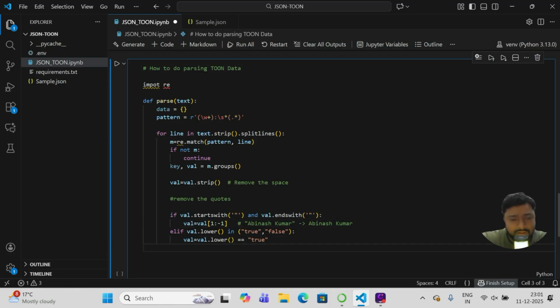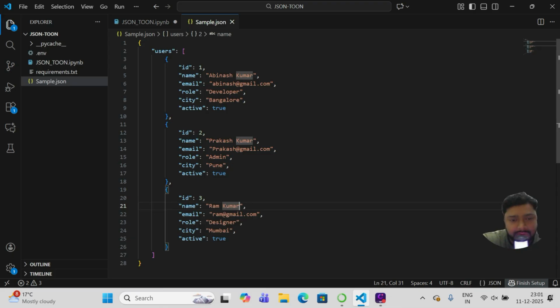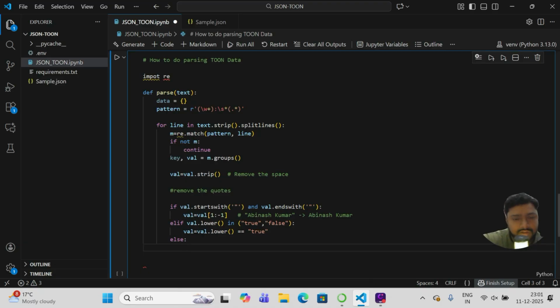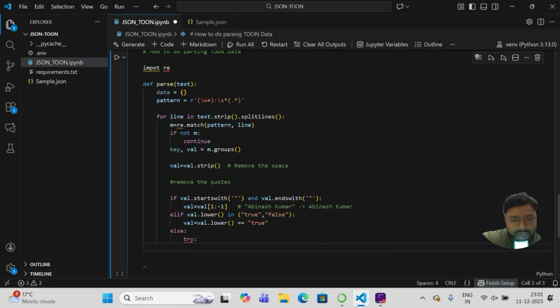Okay, and then next we have to convert the numbers, else. Numbers means this one, like 3.14, these numbers. Else we just go to try except.